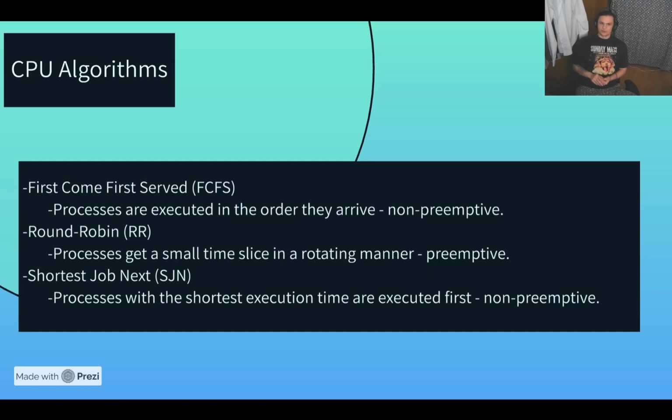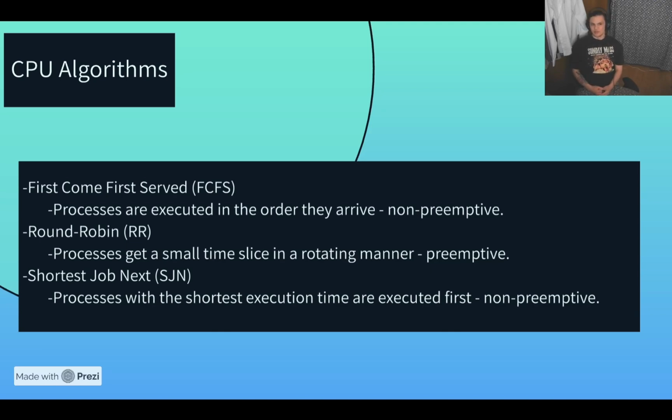Next, we have the round robin, where processes get a small time slice in a rotating manner. This is preemptive because if I load 5 processes at once, it's going to say, give a little bit of time to this one, then give a little bit of time to this one, then this one, then this one, and just keep going, round robining. So each process is getting a little chunk of time, and that's usually what's happening when you're running many, many processes. The CPU's switching between each process, ignoring one for a minute to give this one some time, but it happens so fast that it seems seamless.